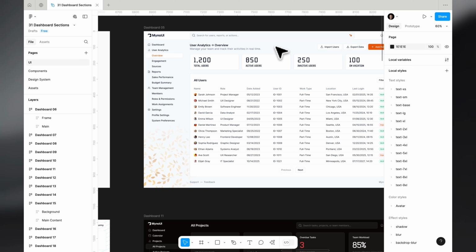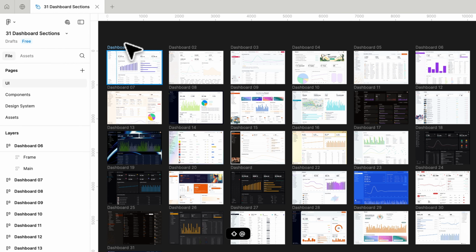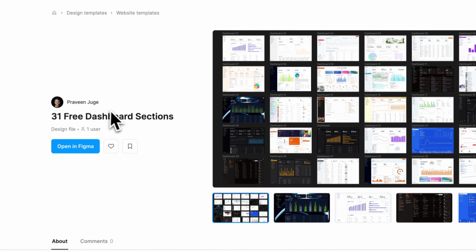I do have lots of files, things I've made daily, so I can clean that up and upload those resources too. That has lots of dialogs, landing page sections, web app sections, everything. Let me know if you need that also. I can clean that up and put it in my Figma community.